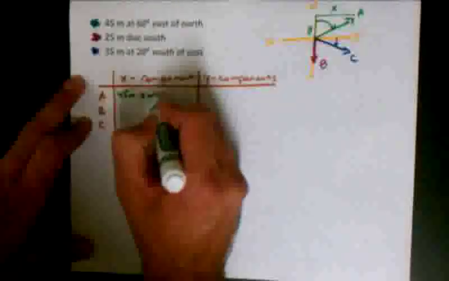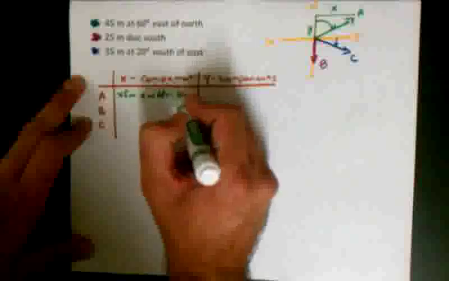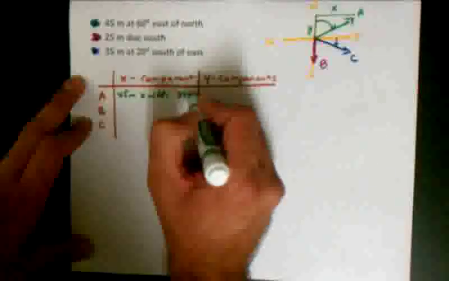For vector a, I can see my angles here. So my x component is the horizontal component over here, and my y component's over here. Notice that y is adjacent to the angle, x is opposite the angle. So to figure out how big the x is, I'm going to have to use sine. So 45 meters sine 60 degrees gives me 39.0 meters.